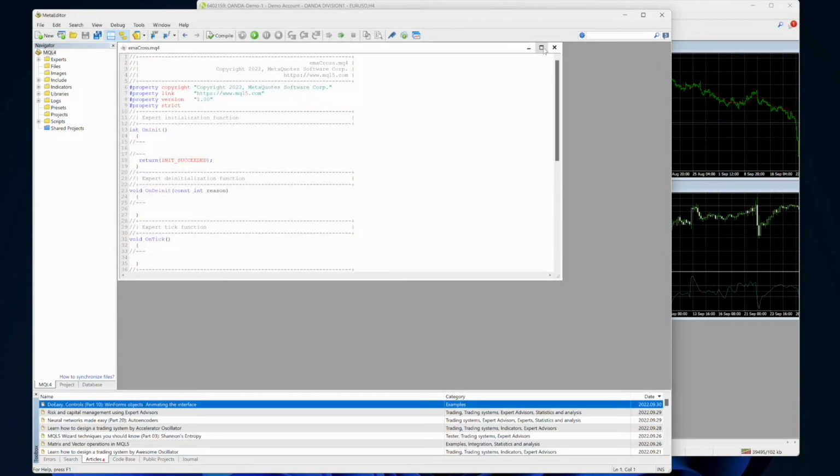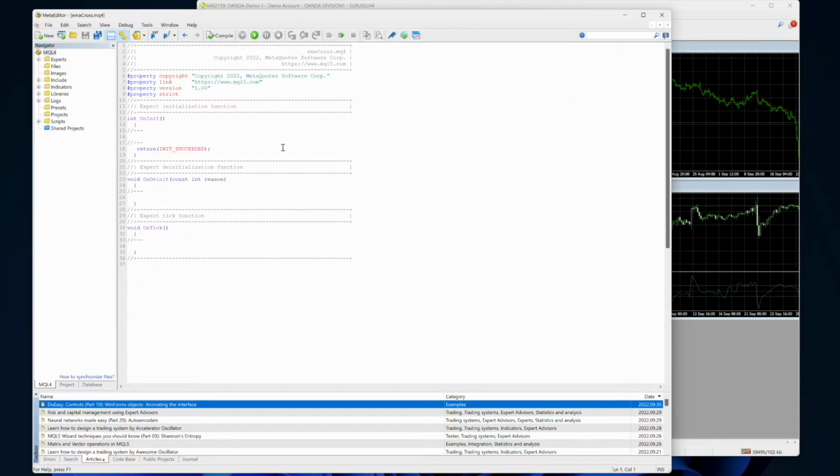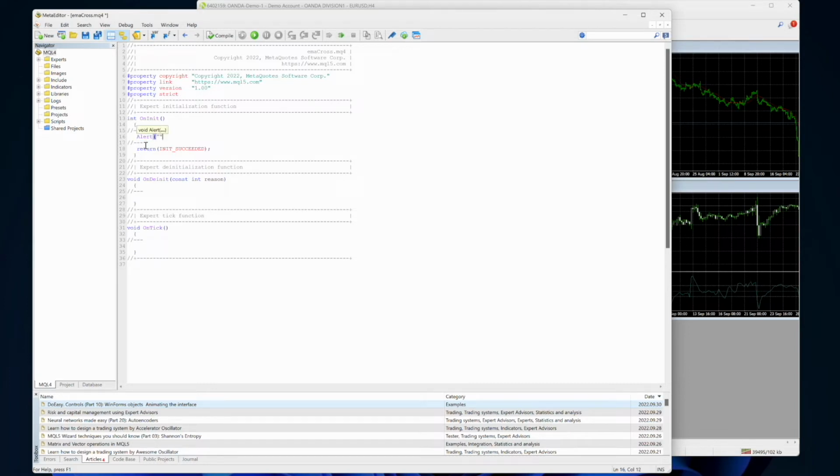And it should come up on the screen like this. Just going to maximize that. And then here we have three functions. We have the OnInit function, OnDeinit function, and the OnTick function. So the OnInit function is going to run one time when your bot is originally initialized. So when you first start running your bot, this function will run. So this is a place where you would put something like "bot is running successfully."